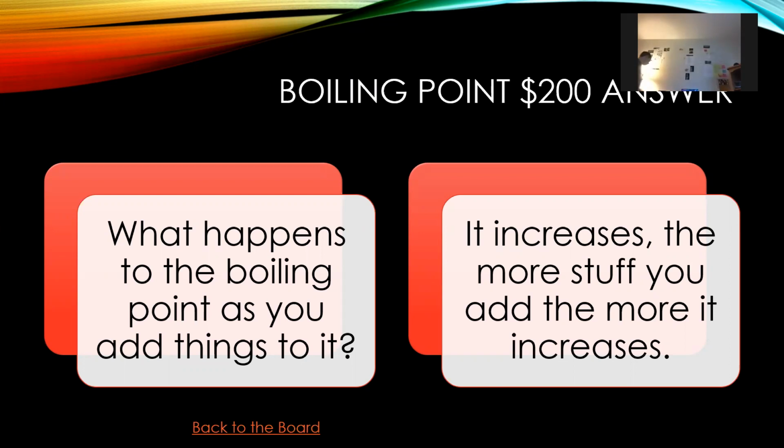So the more you add to it, the harder it's going to be to boil what you're looking to boil. So water compared to salt water, it's going to take a whole lot longer for that salt water to boil because it has a higher boiling temperature. You raise the temperature of what's in there when you add stuff to it. Right.